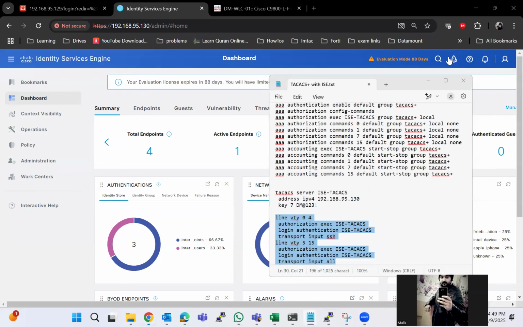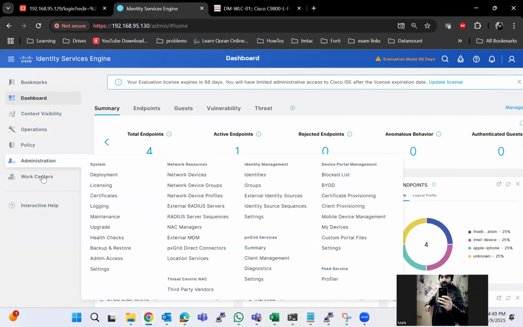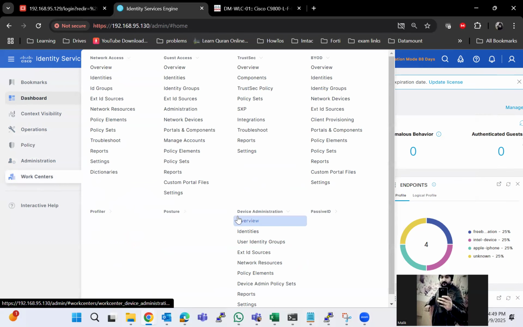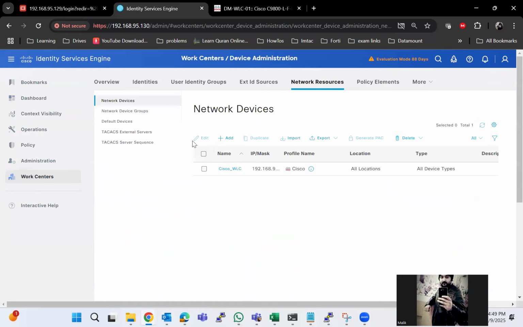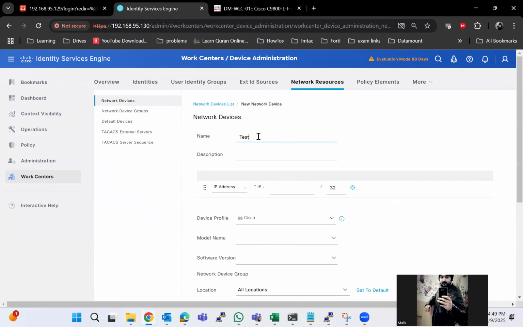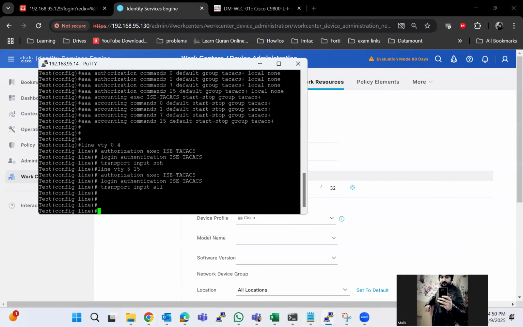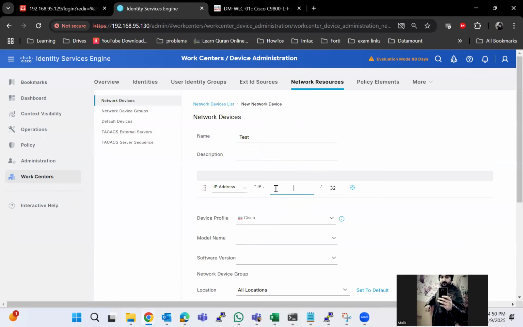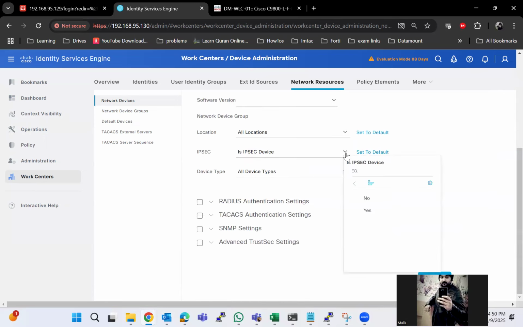Now I will go to ISE. First of all, I will go to Work Centers, Device Administration, and Network Resources. Here I will add my switch, test. The IP of my switch is 95.14.